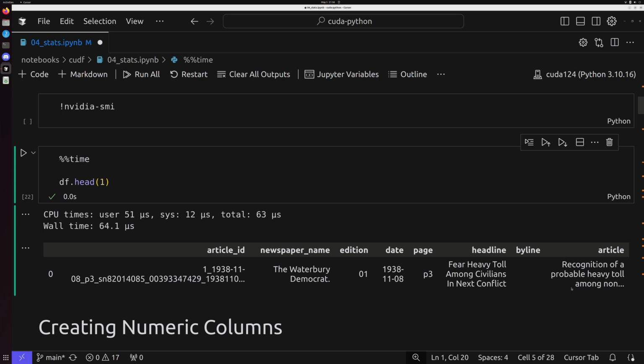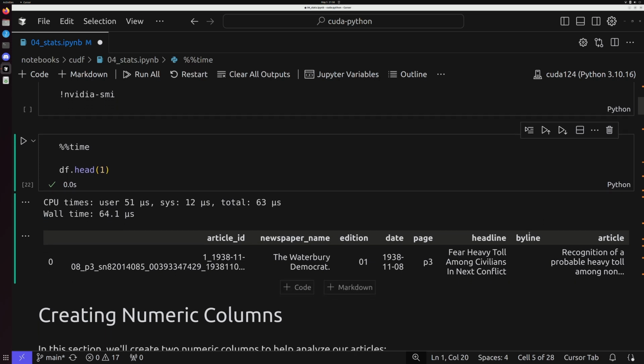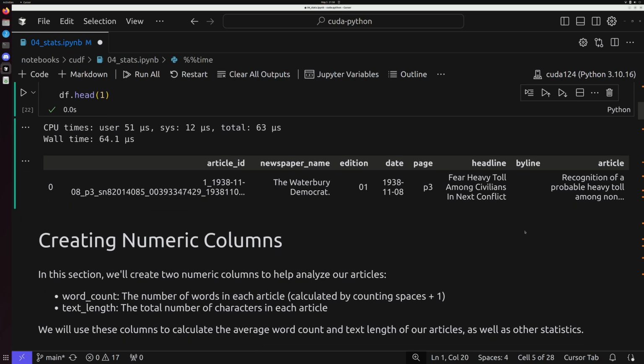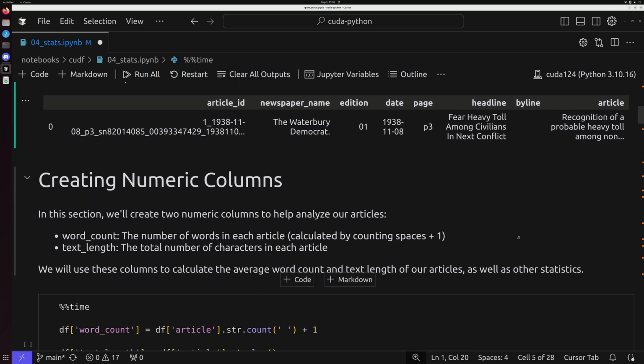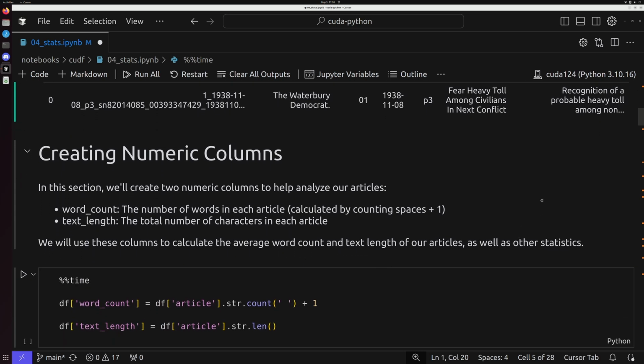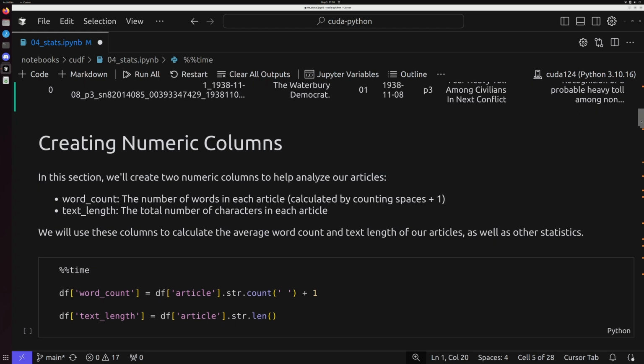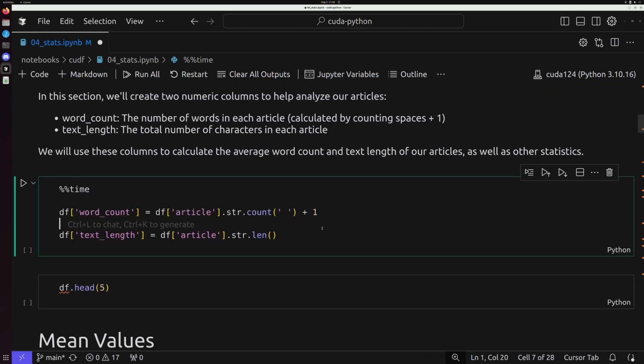They were OCR'd, and newspapers are one of the most challenging things to OCR for a lot of different reasons, mainly because they have complicated layout, and the text is oftentimes, especially with historical newspapers, very difficult to work with. So what are we going to do? Well, one of the things I want to do in order to do some statistical analysis, which is really the whole point of this whole video, is I'm going to do some data conversion.